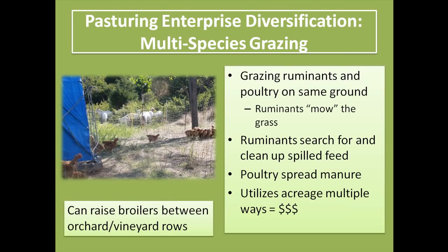Now the little broilers, when they're small, we don't have to move them as much because it takes them a lot longer to really mow that area in the hoop pen. But as they get older, there are two reasons we move them: to get access to new grass, and because when you've got 60, 70 broilers in a pen, they will fill that pen up with manure. So it's a sanitation issue. And we also do it in the evening, like we were saying, because that's when they really graze. But it also gives them a clean sheet, so to speak, to go ahead and sheet over with manure.